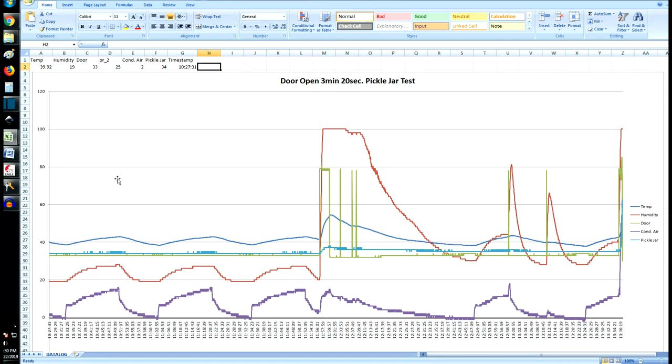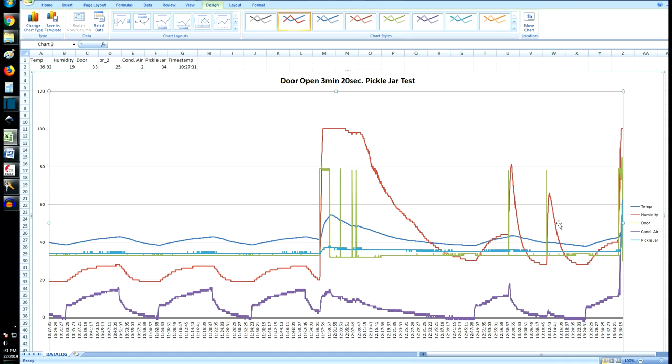So to do this, we need to actually look at an object in the fridge to identify, is it warming up when we open the refrigerator door? So in this example, I've actually marked a couple more things. The temperature of the ambient air in the fridge is the blue line. The door status is the green line. Red line is humidity. But we're now looking at two extra points of testing. And these are actual temperature probes that are close or taped to certain objects in this case.